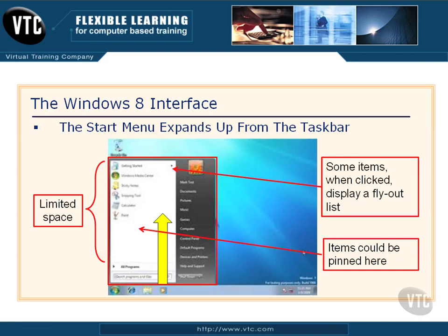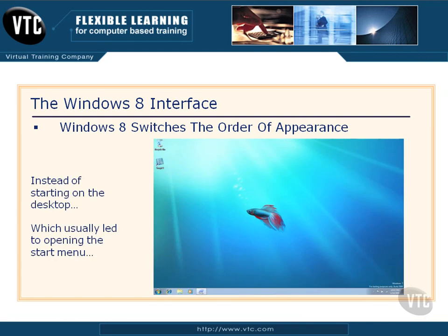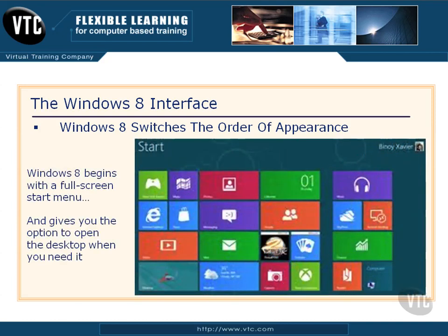Well, Microsoft did usability studies and so forth, and they found out, hey, wait a minute, almost everybody has to go to the start menu to start to be productive with the Windows interface, so let's just switch that around. In Windows 8, instead of starting on the desktop, which usually led to going down, clicking on the start button, opening up the start menu, then customizing the start menu, why don't we just start on the start menu? And that is what Microsoft has done. The Windows 8 interface begins with a start menu.